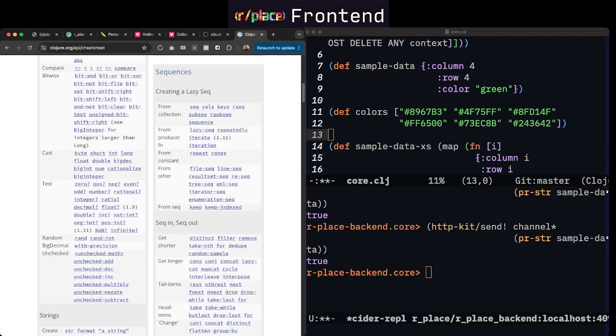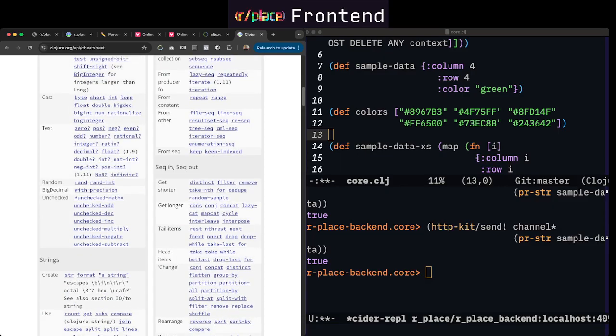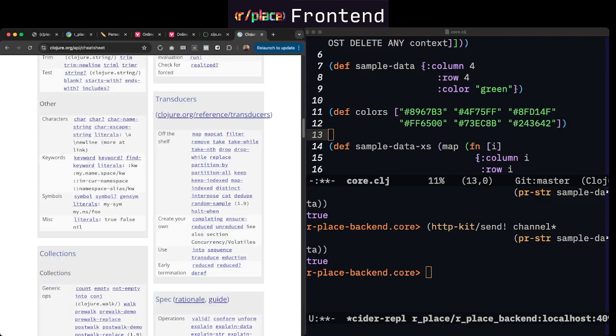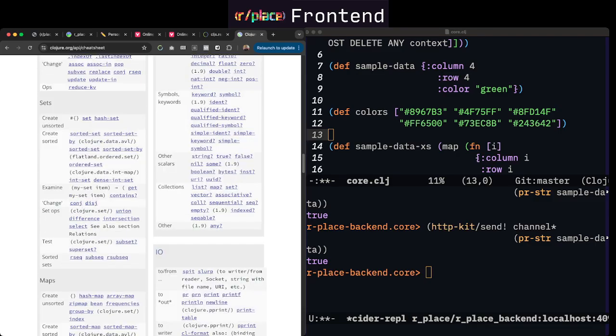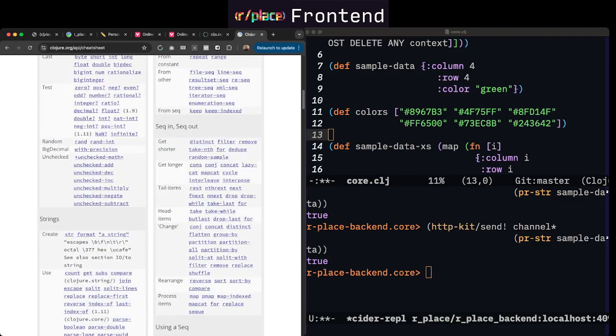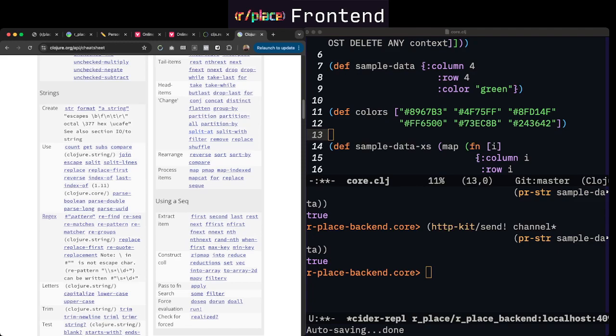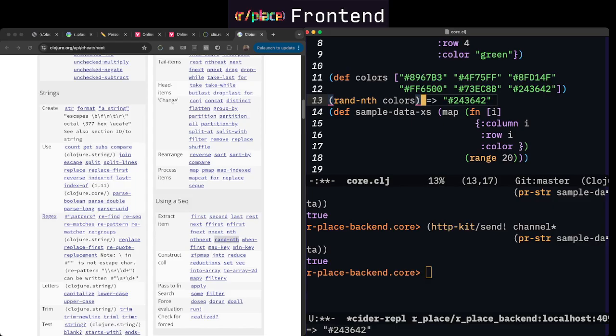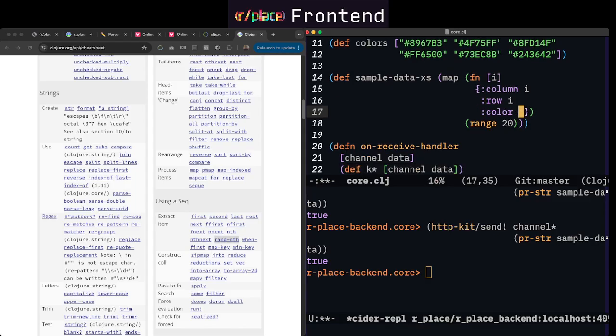I end up on this cheat sheet more than I can remember. My usual mental model is to think about what I want to get done. In this case, I want one single element out of a vector. So this is seek in, seek out. This is not useful. Maybe using seek, yes. Extract an item, definitely yes. Oh, there it is, random. I have really bad memory, so this is a very useful page. I always keep it open. And there you go. We have random elements. We can use this here.